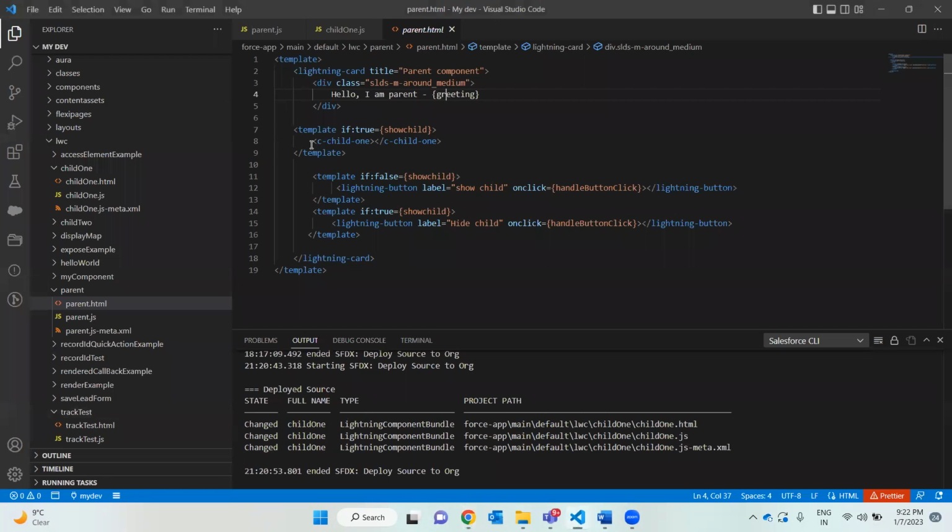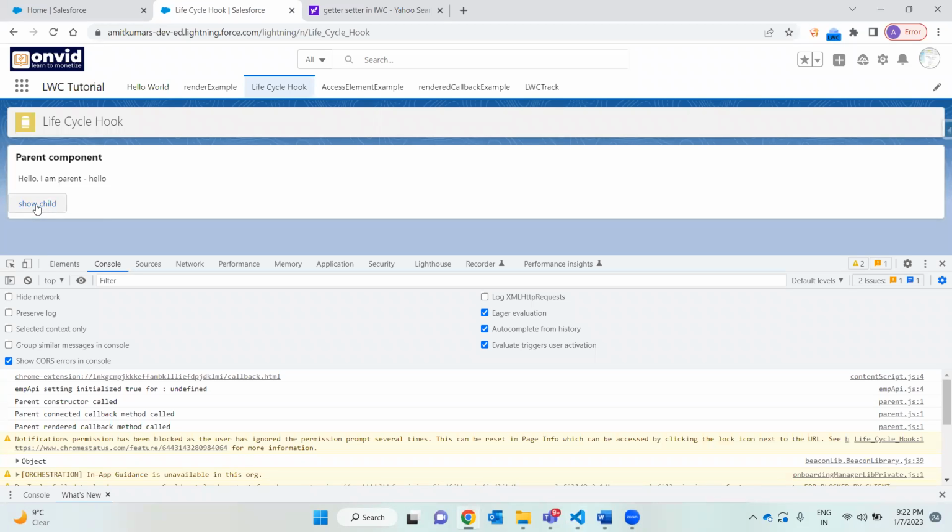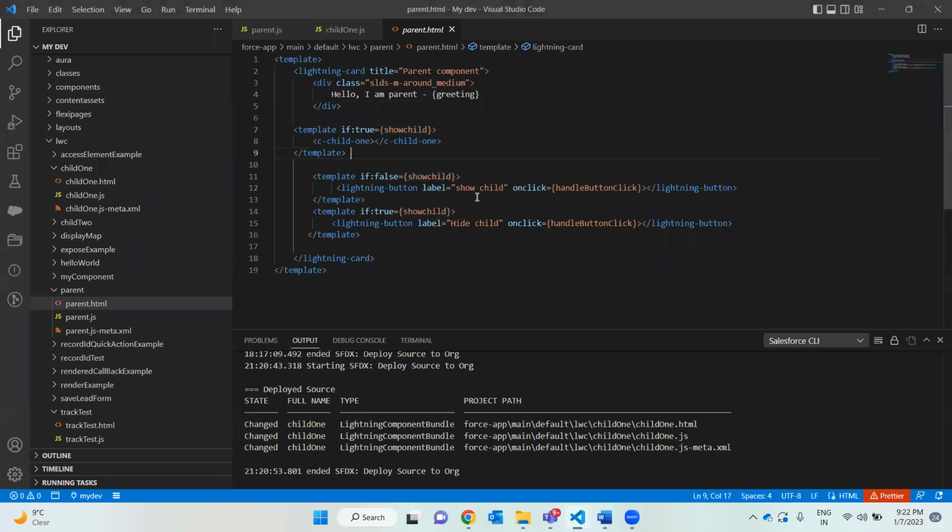Since there is one child component, it is not displayed as of now. It will display on the basis of this value. So the child is not displayed, and the lifecycle hooks of this component did not run at this time. But whenever I click on show child, there is a button, show child, and on click of the button an event handler gets called, handle button click.